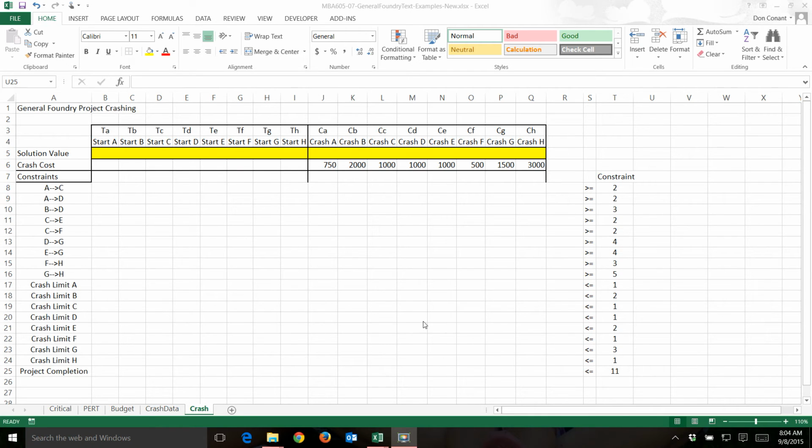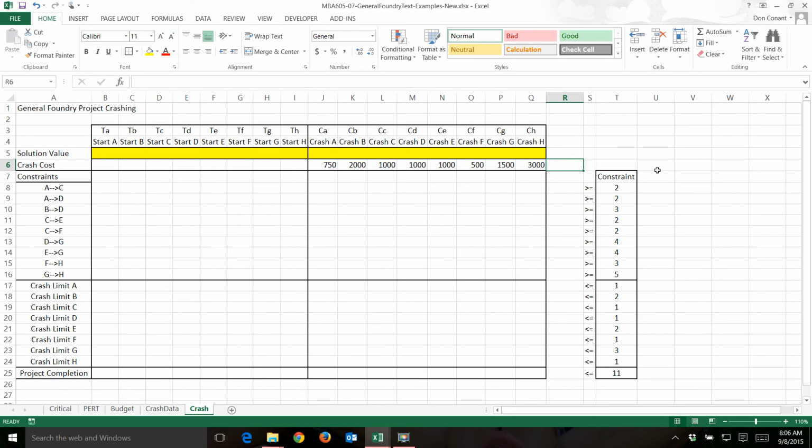Now we're ready to lay out the model. I'll draw some boxes here. Now we're ready to lay out our constraint details. The first quadrant, we're going to lay out the precedence relationship constraints regarding the start time. So we're in this quadrant. The rule here is that the preceding activity takes a -1 and the following activity takes a +1.